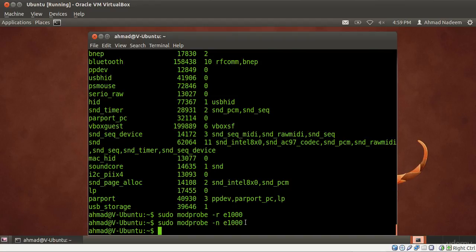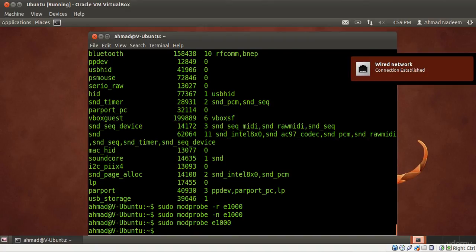So now let's bring this module back by adding it, and I just press enter, and now it's back up. Also, this command adds or deletes modules at runtime. So the moment you restart the system, the default configuration for that particular module will be back.